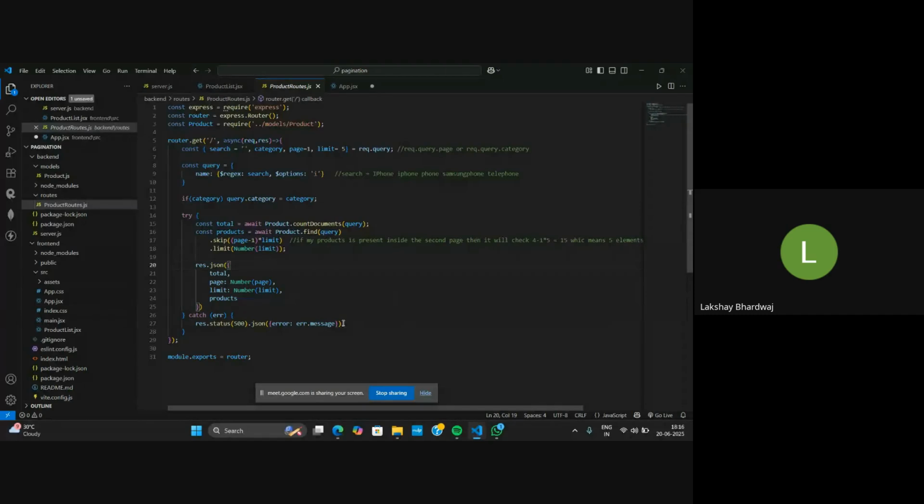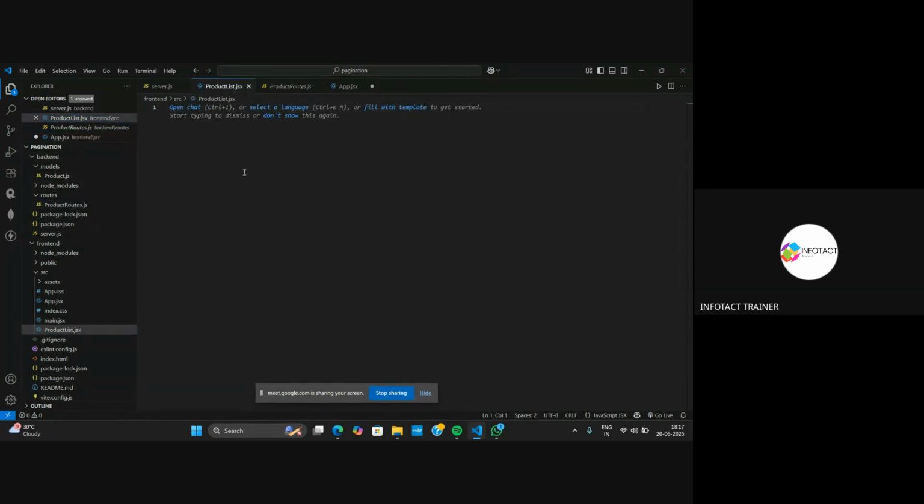Yes, ma'am. All right. Let's develop a front end using Axios and see how we can implement Axios and provide the pagination as well. So now moving to ProductList.jsx. Here, what I will do, I will import React. Along with that, I will also import useState, and then I will import useEffect. What are these?